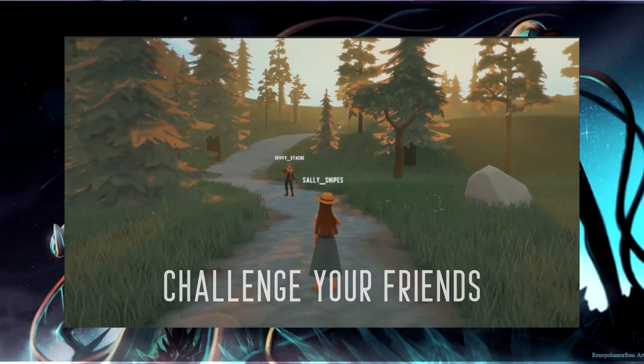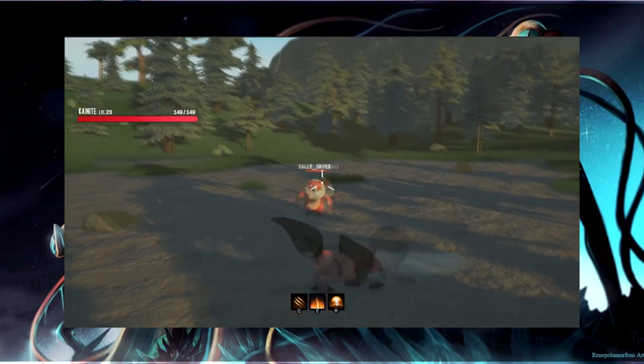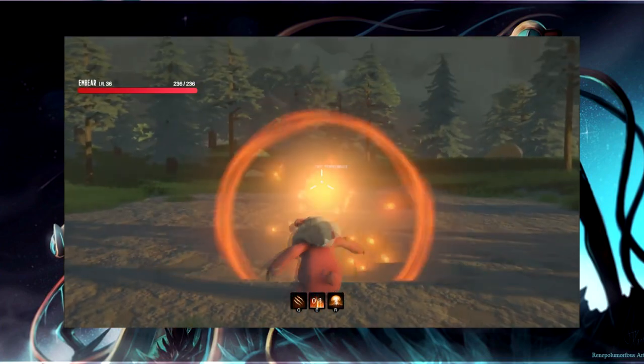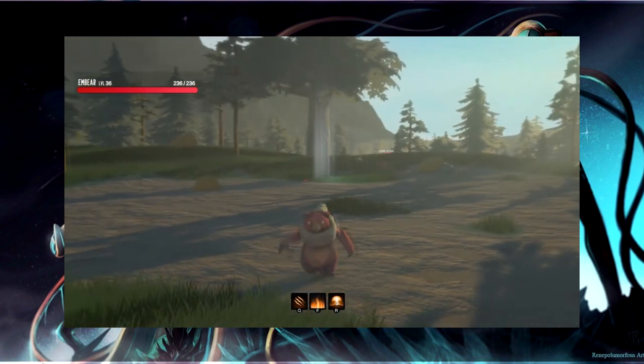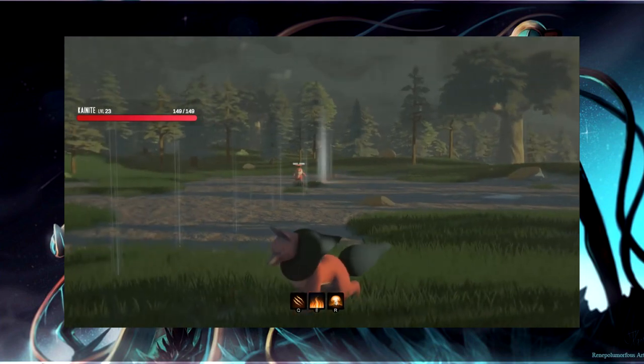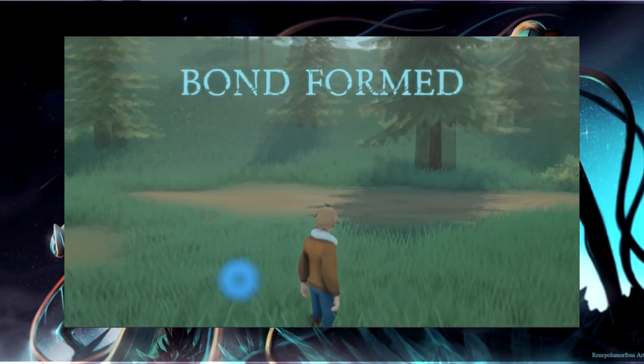It's always welcome and encouraged in these type of games, and it makes me happy that it is something that they have. The only thing I'm wondering is that since it's not confirmed to be an MMO, are you just going to summon people into your world, much like you would in a game like Dark Souls? Sorry to keep bringing up Dark Souls, but this game does give me those type of vibes. Maybe it's just the bond formed prompt, but I don't know, that's just me.